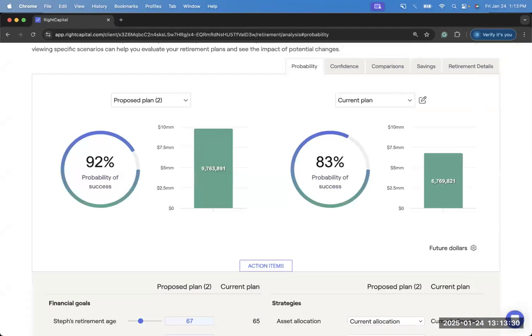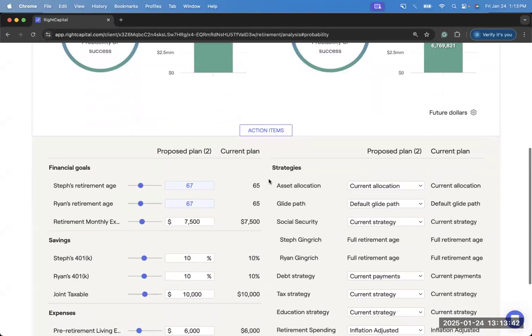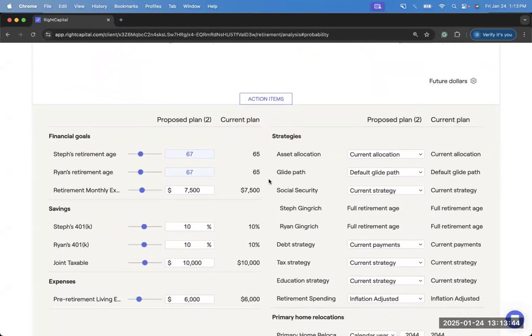All right, while we're talking about working with multiple proposals, I do want to make sure to touch on a few of the more specific questions that we tend to get when it comes to the action items. Now, these are really the engine that keeps the retirement analysis running. So getting comfortable using these and knowing where to go and what to click to do what you need to do can be really valuable.